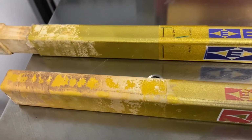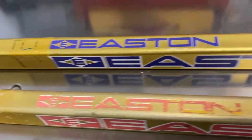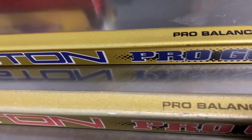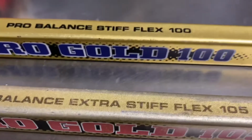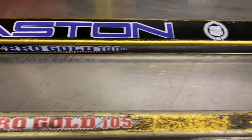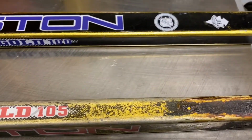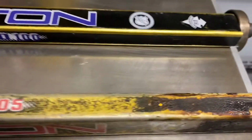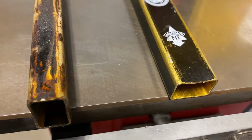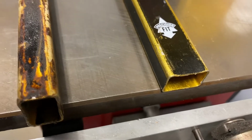You can see all the glue from the old tape. And that's really nice. The blue one, blue lettering, that looks really good. Very sharp. And I like how it goes to black. So it goes to black. And custom fit. These were holding standard blades, wooden blades. So that's what they put on them. No graphite blades were around back then.